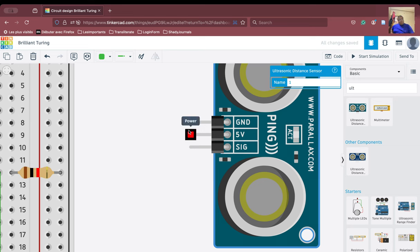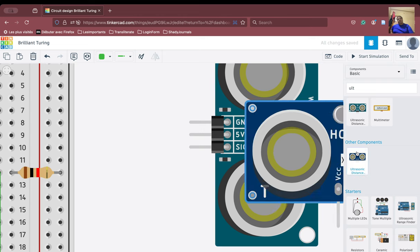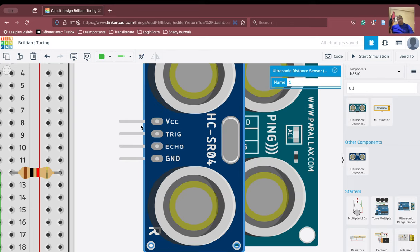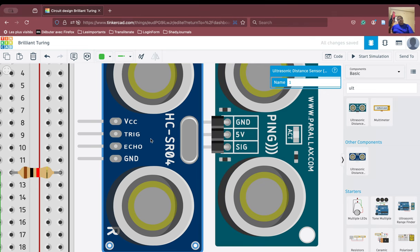See, the difference here is, in the earlier one, if you turn this, you see the VCC is first, then the trigger, then the echo and the ground. This is the configuration in this one. However, if you compare it with the 3-pin one, it says the ground and then the VCC. The VCC and the 5-volt are the same thing, and then there is the signal. Okay, there is only one.